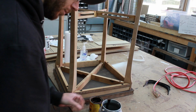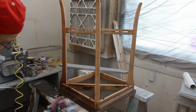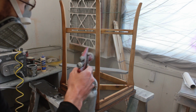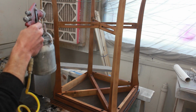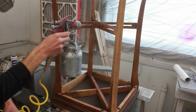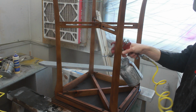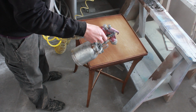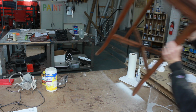I've always used a rag to apply stain in the past, but I thought this would be a good opportunity to try out the sprayer. It's not perfect, but I'm pretty happy with how it came out.